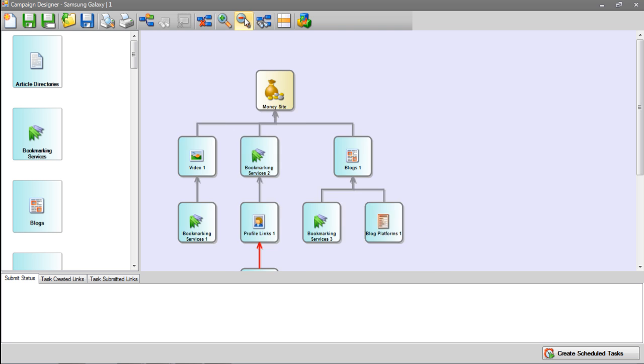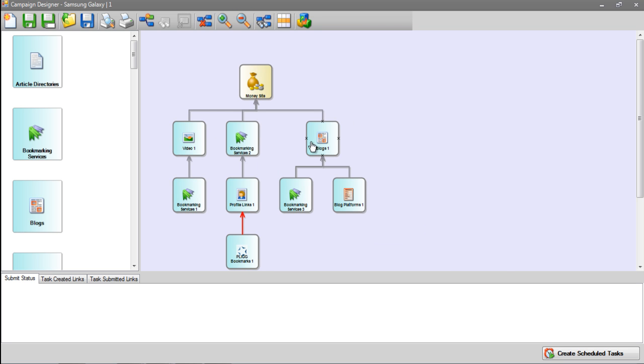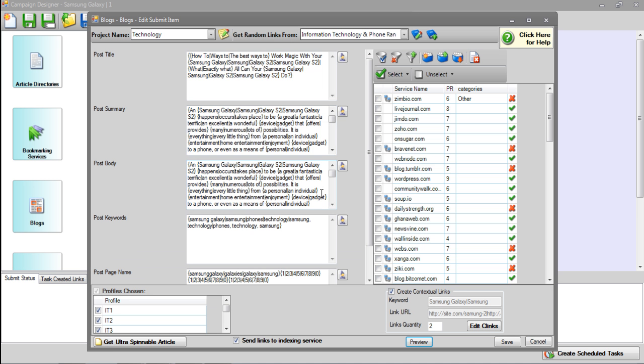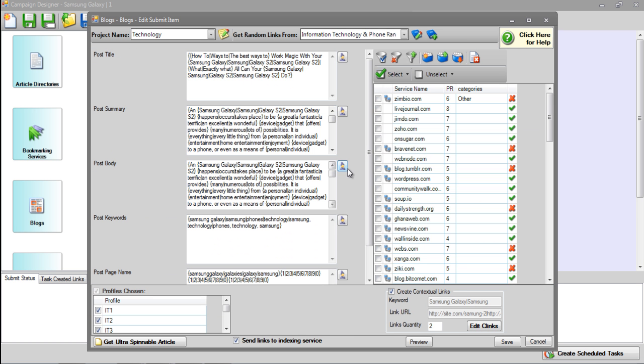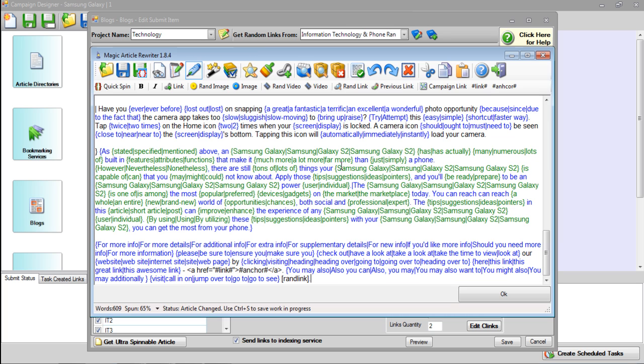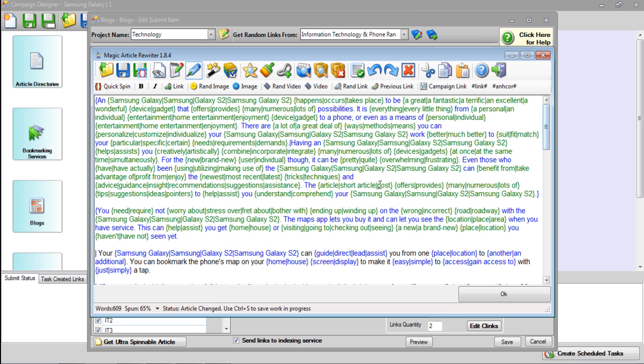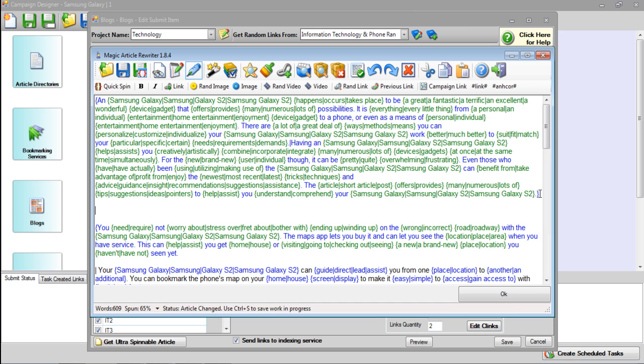The last couple of things to point out in here, let's say, for example, I was to go back into the blog nodes. I can go into my post body and I could edit this. I might decide that I want to add some dynamic content. So I'm going to go in, double click on the blog node, go to the post body and click on this little wizard guy. And I might find a random space in my article, let's say just after the first paragraph. And Magic Submitter's got some dynamic content that we can add here.